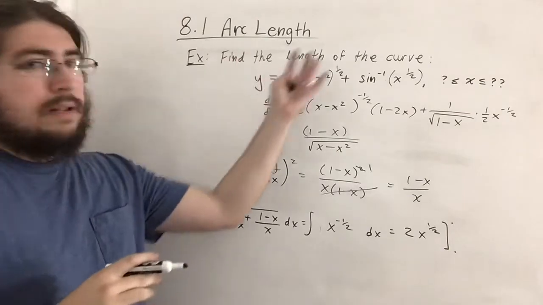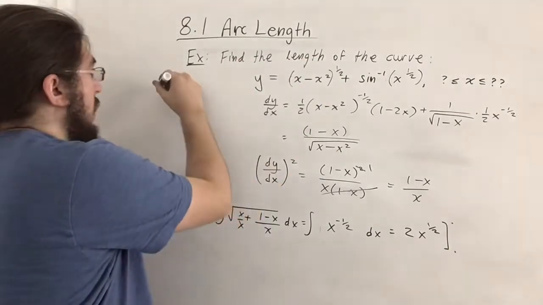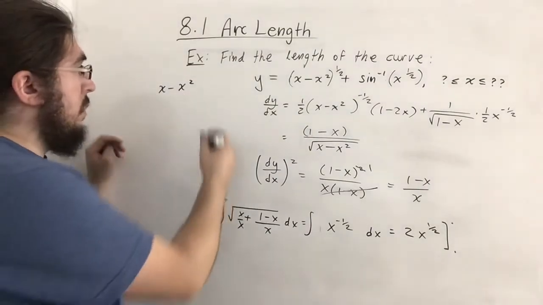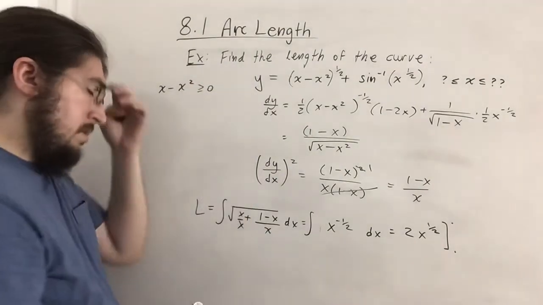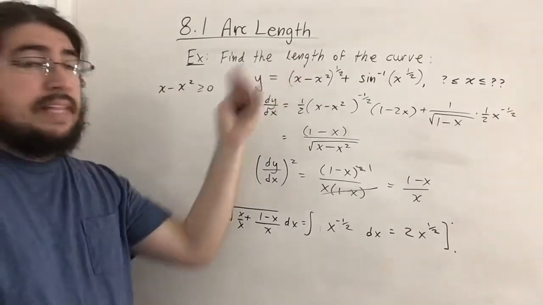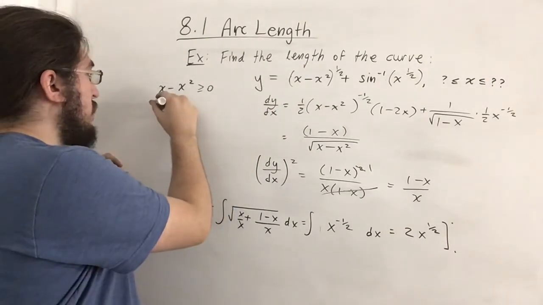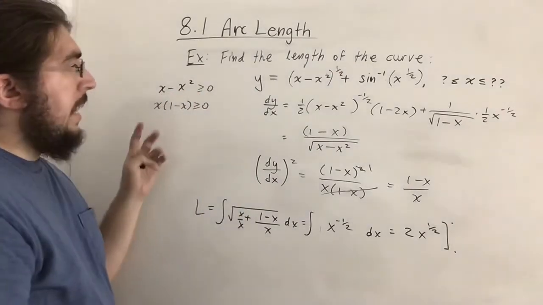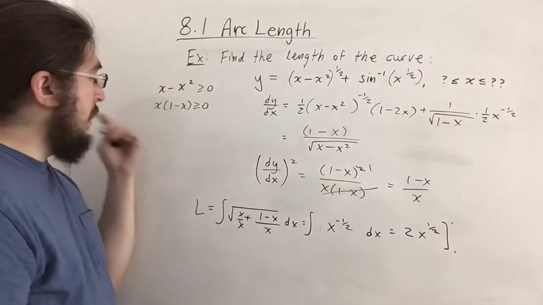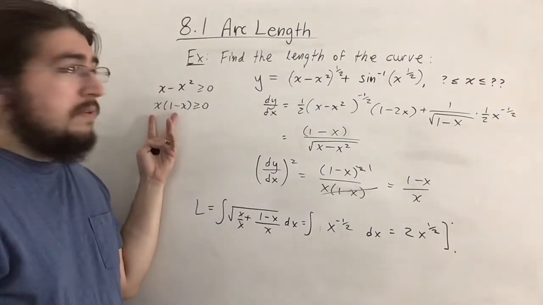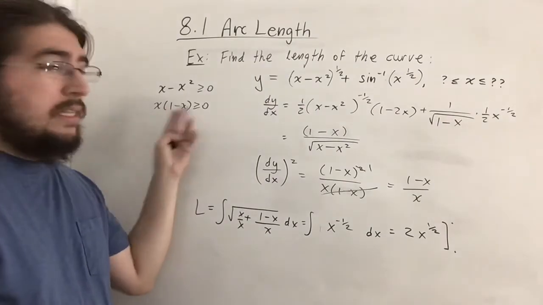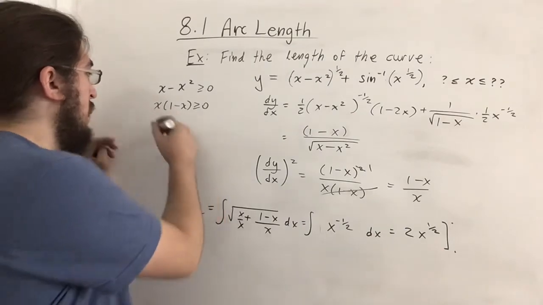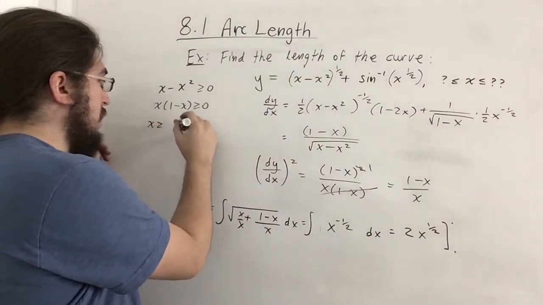Well, recall we have radicals going on. So the inside of this radical is x minus x squared. So we know that must be bigger than or equal to 0. Otherwise, you'll have a negative and that can't be inside the radical. Now, if you factor this, this is x times 1 minus x, bigger than or equal to 0. And if you want to solve this, there are a few ways of solving this. Basically, either they're both negative or they're both positive, or else if they're different signs, then the resulting product will be negative. So if they're both positive, that means x is positive and 1 minus x is positive.